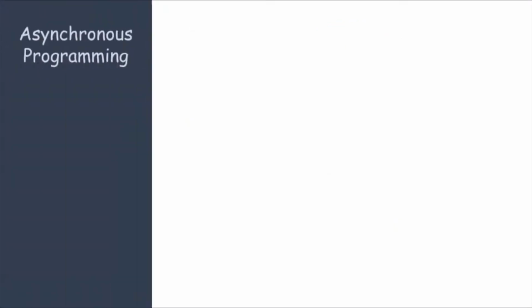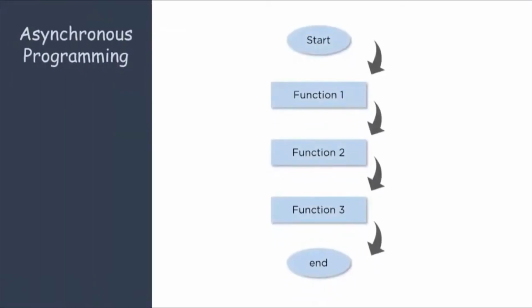So to overcome that, asynchronous programming was introduced. Now, in this case, let's assume that a particular function or process is being executed. Let's consider that this function is waiting for a resource, let's say a network resource. Now, instead of waiting for the function to acquire this resource, the main thread continues its execution with function 2 and function 3. And when the resource is acquired, it receives a callback, indicating that function 1 has to be called. And finally, the entire chain is terminated. So this is how asynchronous programming works. It makes sure that the system does not halt when a particular process is waiting for a resource. This makes the entire system very efficient.